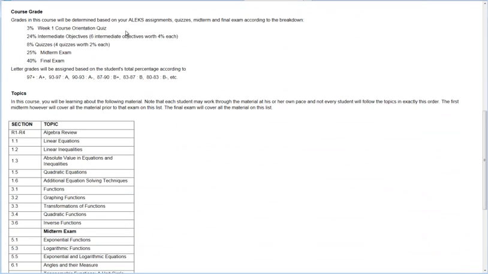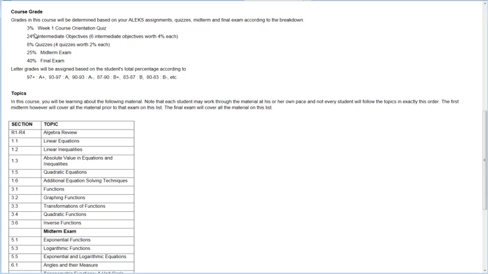this section breaks down your course grade. There will be a course orientation quiz given the first week of class through the EEE learning environment. This will be worth 3% of your grade. Your instructor will explain its details, but basically it is a quiz to ensure you know your responsibilities for this course. The rest of your grade will be from ALEX.